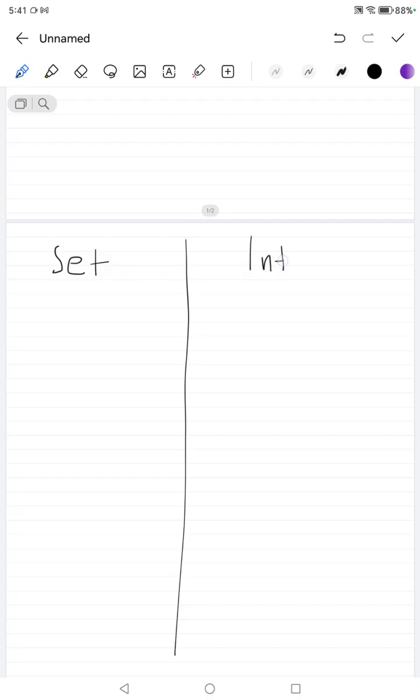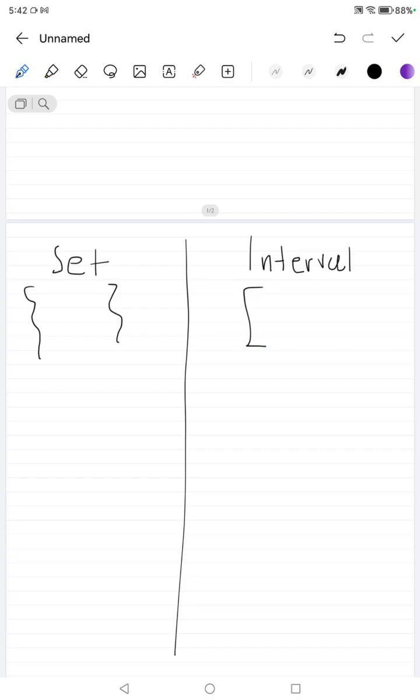Okay. The first thing that I wanted to discuss was your notations. Your notations, we only have two. We have your set, then we have the one for your interval. So your set, you can note it by your two curly lines. Then your interval, it can be represented in a variety of ways.